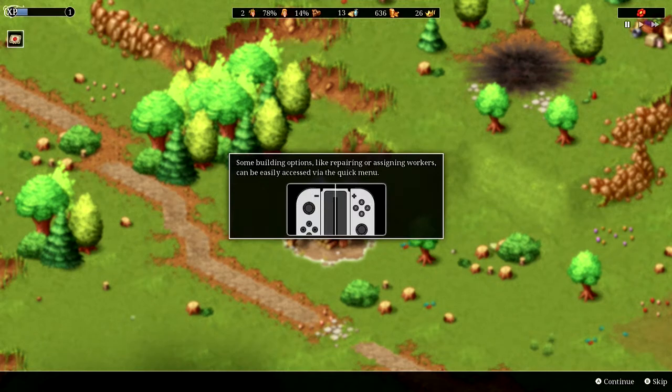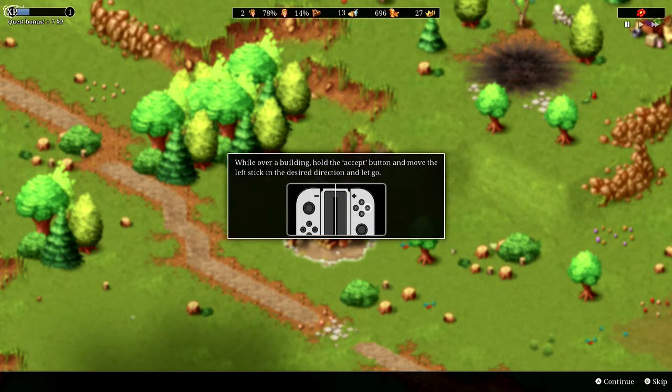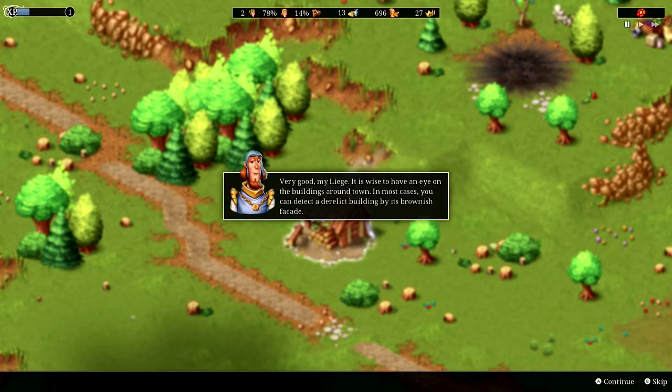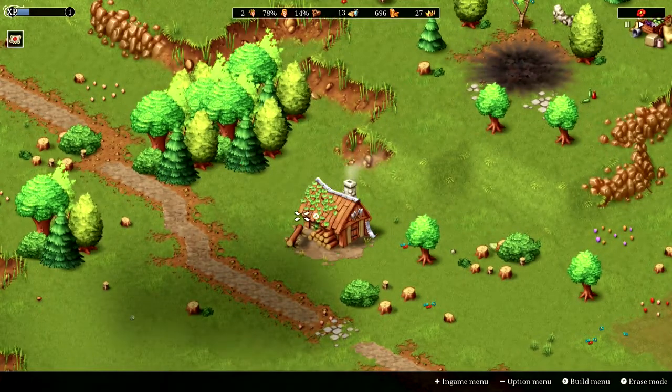Some building options, like repairing or assign workers, can be easily accessed via the quick menu. While over a building, hold the accept button and move the left stick in the desired direction and let go. Very good, my liege. It is wise to have an eye on the buildings around town. In most cases, you can detect a derelict building by its brownish facade. Okay, a sawmill should be built, my liege. It processes wood into planks, which are used in construction around town.